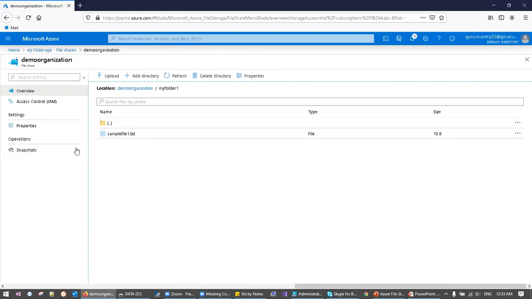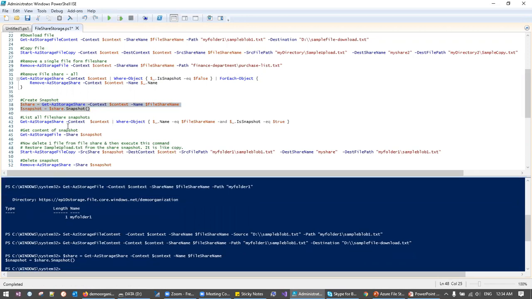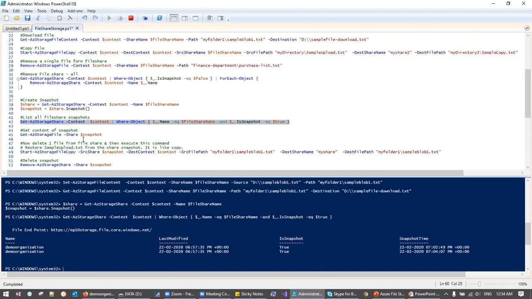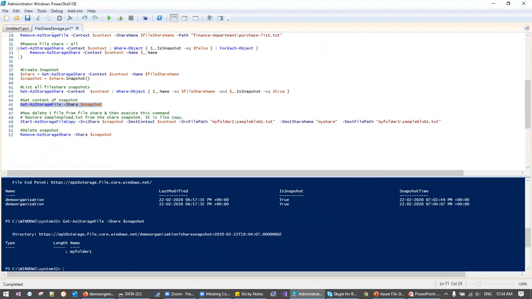Creating snapshots and restoring can also be done by using PowerShell commands. Let me go to PowerShell. Here you can create a snapshot of your storage account at a particular time. You can execute it and it will take a snapshot. If you want to see how many snapshots you currently have, you can use this command. I have 2 snapshots now. And if you want to see the content of that snapshot, like how many folders or files I have in that context, you can always use this command. You can see one folder we have here.